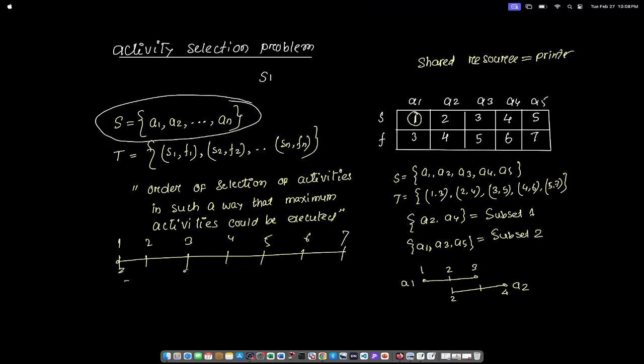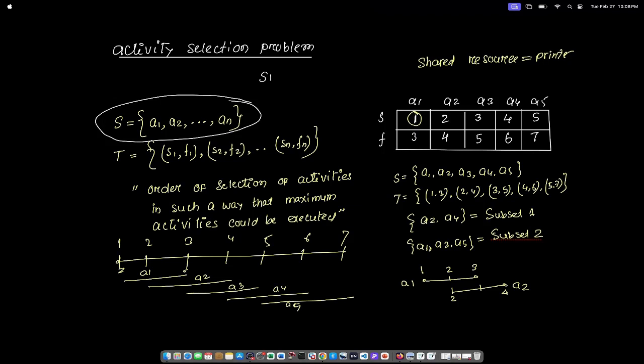From here to here, activity A1 is executed and A2 is executed from time unit 2 to 4. Then A3 starts at 3 and ends at 5. Similarly, A4 and A5.